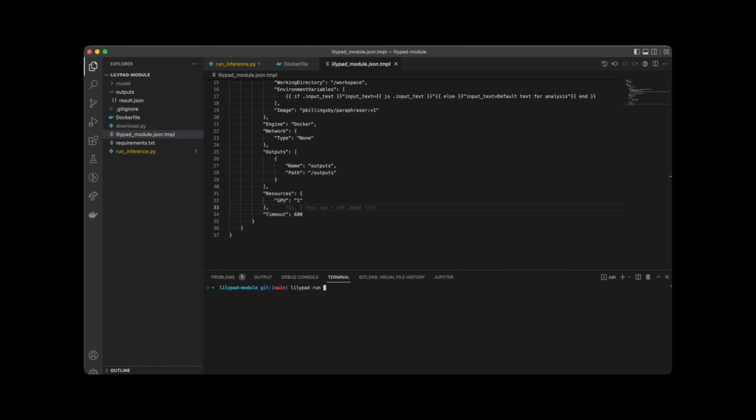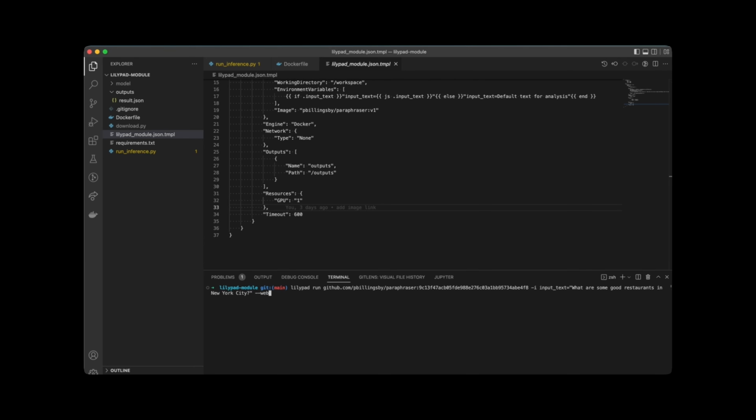So we do lilypad run github.com/username/module name, paste the commit hash. Then we want to specify the input. So ours takes in an input text. We're going to do what are some good restaurants in New York City.